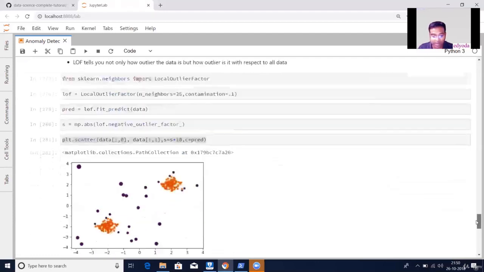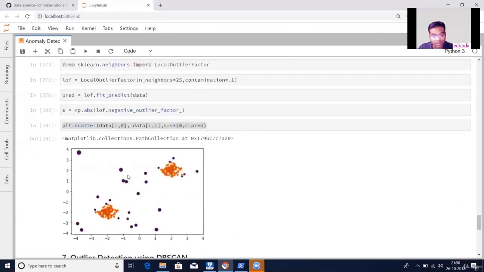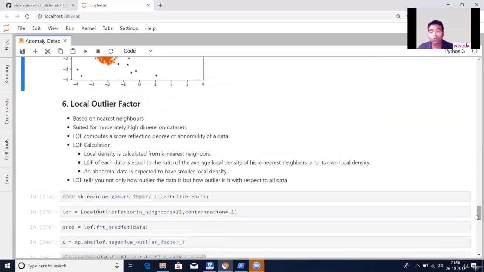Once we calculate that, I'm plotting it in terms of the size of the data point. You can see the data which is far from the actual cluster shows higher values, which is why the size is bigger. So this is the local outlier factor that we have to calculate for each point. Let's see how to do that.